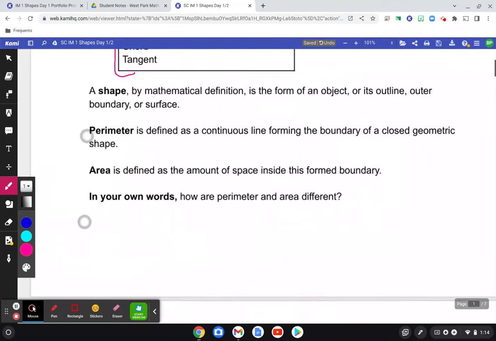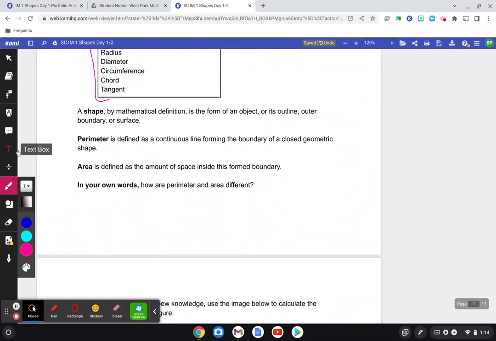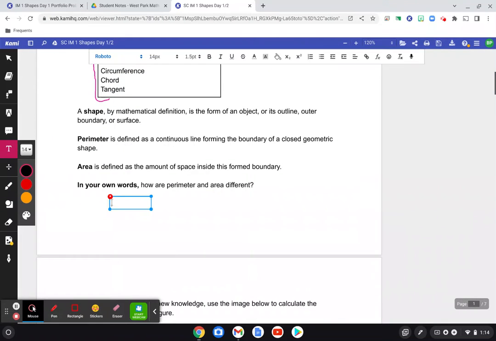So we defined shape and perimeter and area here, and defined in our own words how perimeter and area were different. And we had students in class share, and a lot of students came up with area is what is inside, whereas perimeter is the outside. Right? That was something that a lot of students came up with based on our conversation. That was really simplified down. We can expand on that, but that's what it's going to look like when you simplify it.